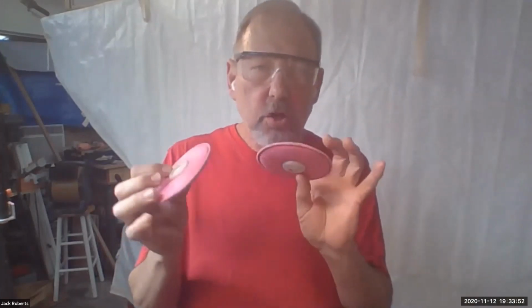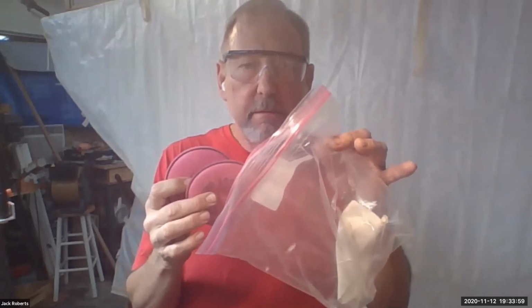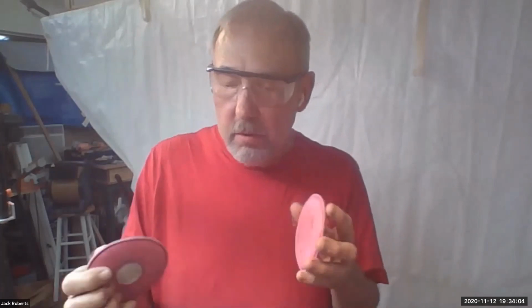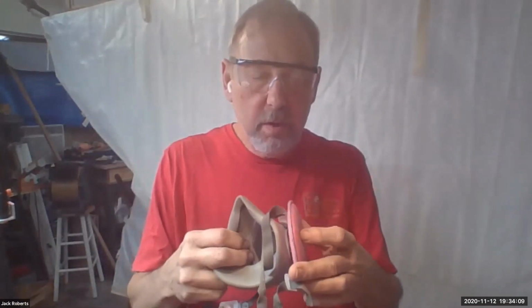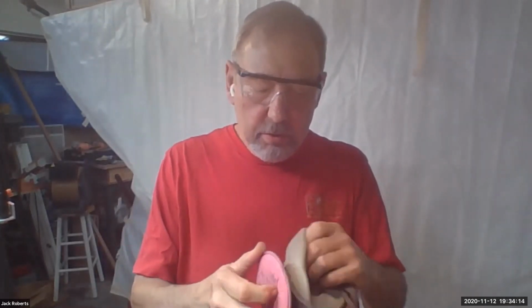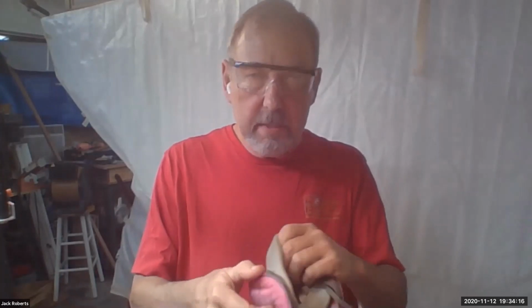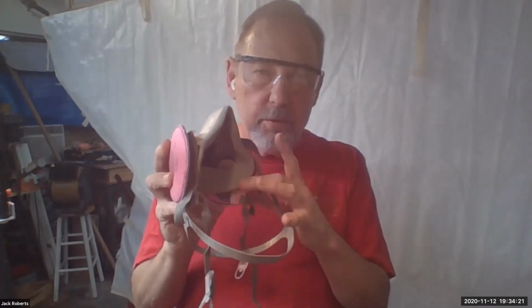This particular one comes with these pink pads like this, and these pads have an activated charcoal in them. That's the reason when I'm not wearing it, I put it back in a Ziploc bag, because that stops any foreign particles from getting in it, and the filters will last a lot longer. So basically the maintenance on this is, when you finish with it, put your filters away, and when you get ready to use it again, put your filters on. And also, since this is Florida and the inside of your mask is going to be kind of slimy when you breathe on it a little while, you'll want to wash it.